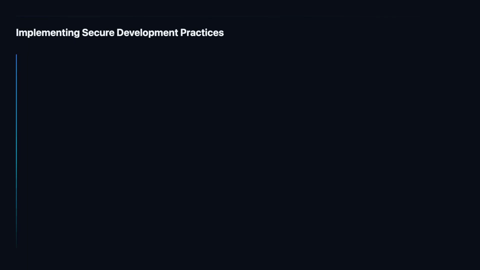Implementing a secure SDLC requires written standards, developer training, automated security tooling in CI/CD pipelines, and a governance process that connects security findings to remediation. Secure coding standards are only effective if developers know they exist, understand why they matter, and know how to apply them in the specific languages and frameworks they use.